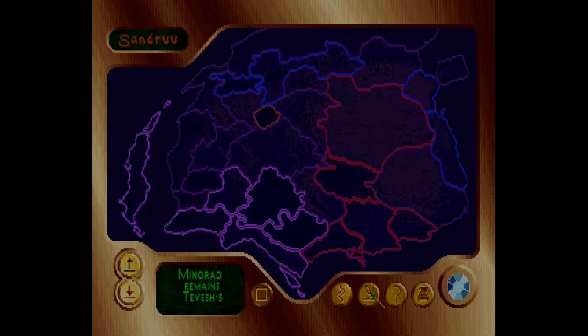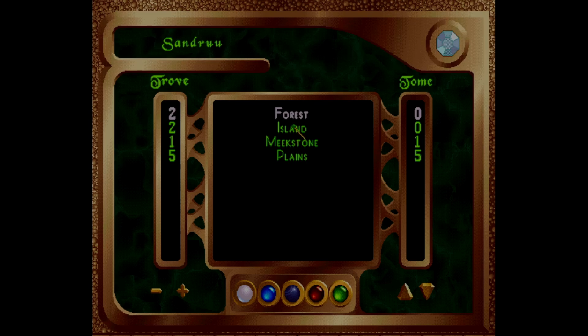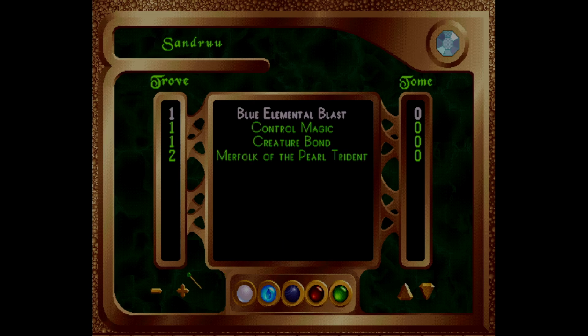Okay. So I'm getting the sense that, unlike in Magic, maybe we don't want to remove all the blue cards. Like, maybe we want them. Maybe it's important for us to have these things. So, sure, blue elemental blast is fine. This is fine. Creature bond? Yeah, maybe. Is there a reason not to run all these spells? I don't know.